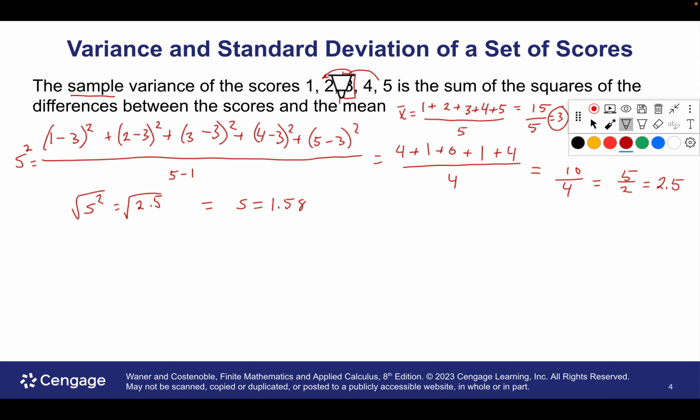If the number was bigger, like if we were at 0 and 6 instead of 1 and 5, our standard deviation would have been a little bit bigger, because it's a little more spread out. If the numbers were more packed, like 2, 2, 3, 4, 4, same number of numbers, we would be more compact. Our standard deviation would be smaller. Okay, so that's what the standard deviation is giving us. Does that make sense? How much above, how much below on average. Okay.